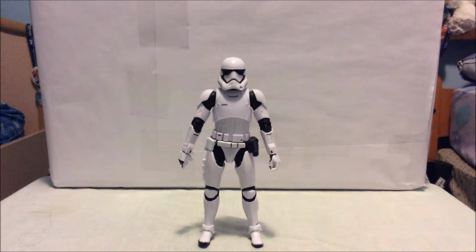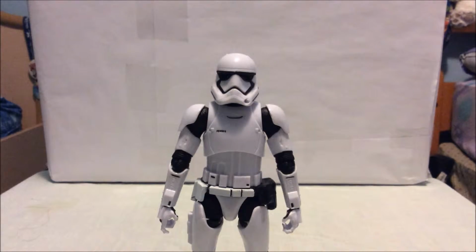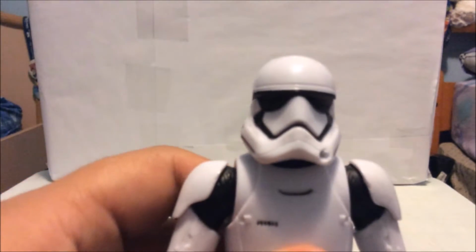And here's the figure right out of the packaging. So here's the First Order Stormtrooper for the new movie, Star Wars The Force Awakens. So let's take a look at this figure. Let's take a look at the helmet. And you can see it has the newly designed helmet from the new movie, Star Wars The Force Awakens.